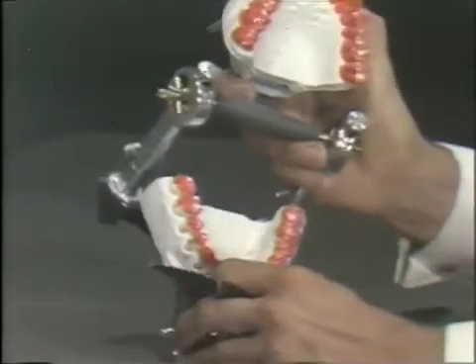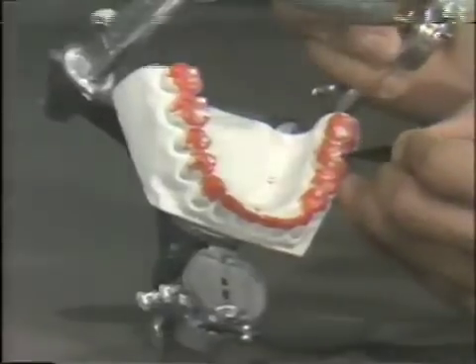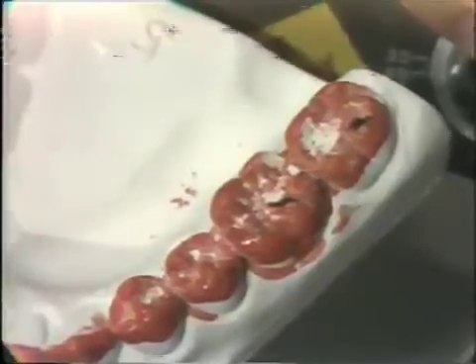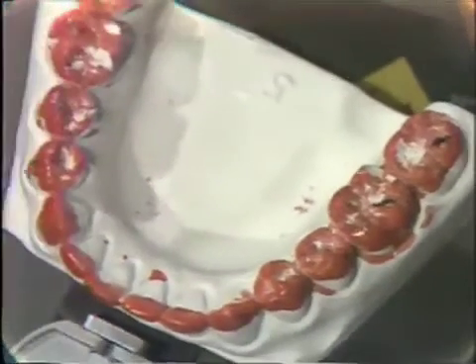These are areas that are obliquely located and they actually follow the oblique ridge, and they're the contacts that are producing the balancing interferences on the opposing side. Going down to the mandible to check where our contacts are, on the molars on this side we have the corresponding buccal cusp that interferes and follows the grooves in the oblique direction. The rule for adjusting balancing is that you don't take it off the lower cusp, because undermining that buccal supporting cusp is contraindicated — we'll end up taking it off the maxillary.